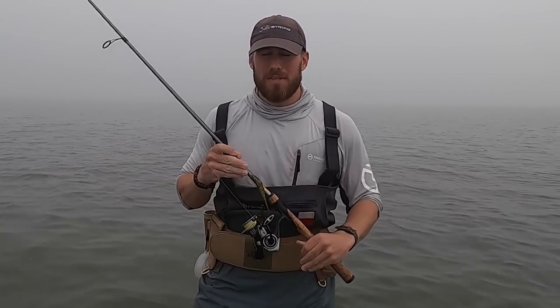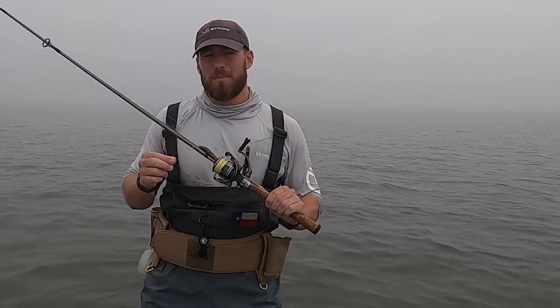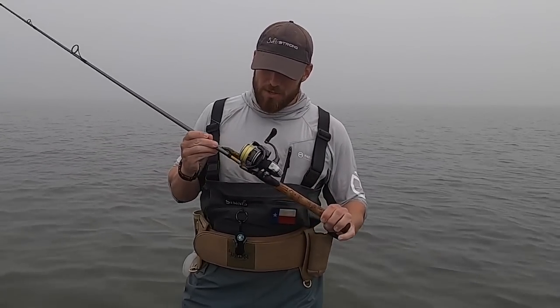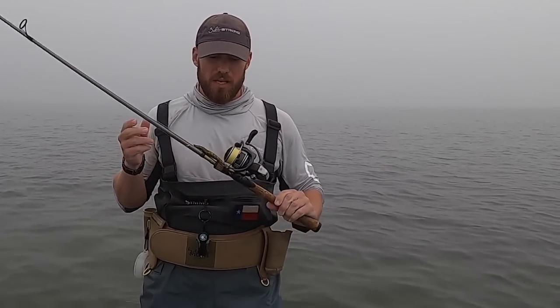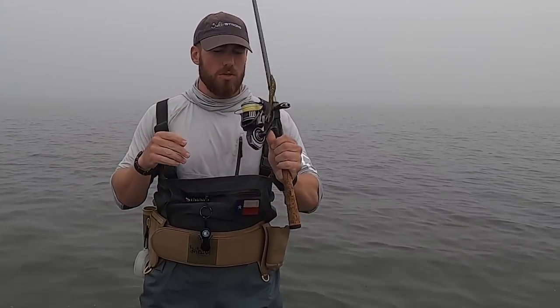You'll still probably break them at the same rate that you would with a 10 pound, but you're going to be able to cast further. I do just prefer to have that lighter line so I can get longer casts and have a little bit more sensitivity. The reel I'm using is a BG MQ 3000.